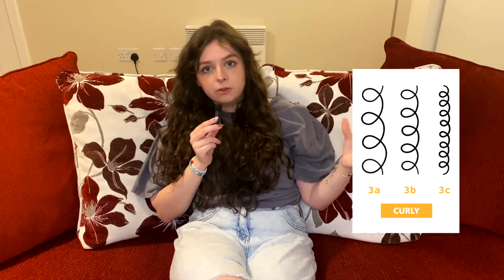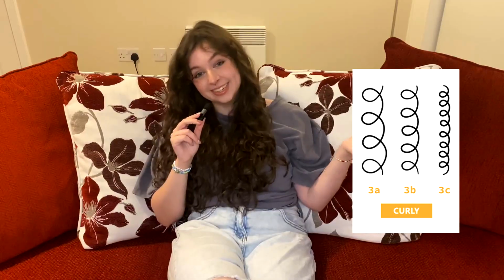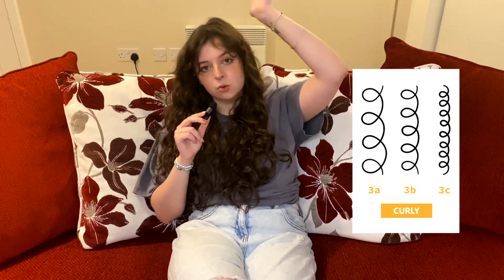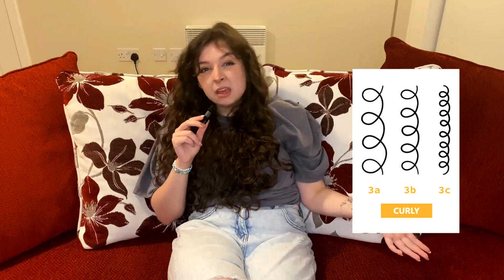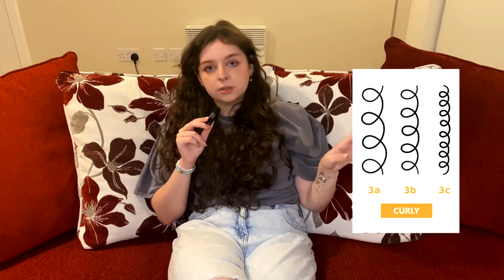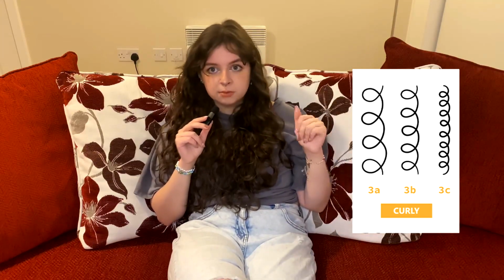We have the type 3 hair that apparently no one on the internet seems to fit into, because anytime someone claims to have type 3 hair, the curly hair police arrive. So I don't really know what to tell you. Type 3 hair are your curls. So you have, as I said before, anything from A is your loose curl, looks more wavy, if anything, but it does still have that kind of spirally look to it. And then down at the bottom at 3C, that's when your curls start to form ringlets the whole way up and it's tighter. That's kind of the type 3 chart.